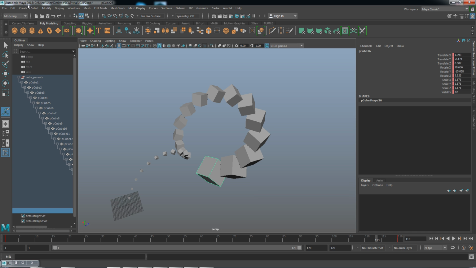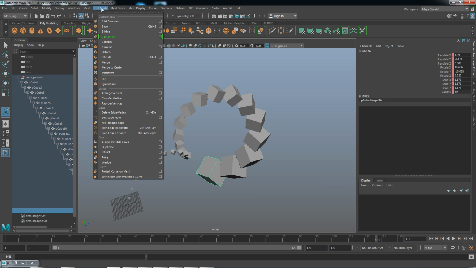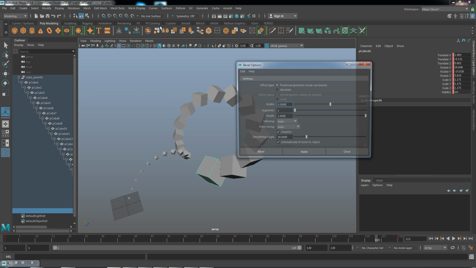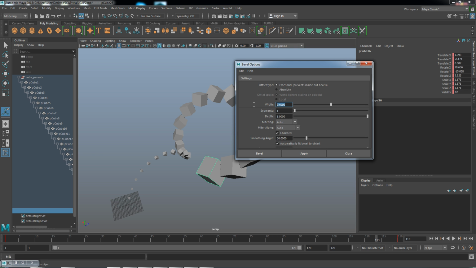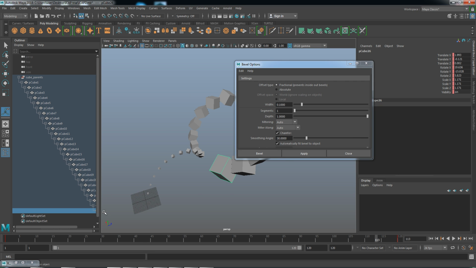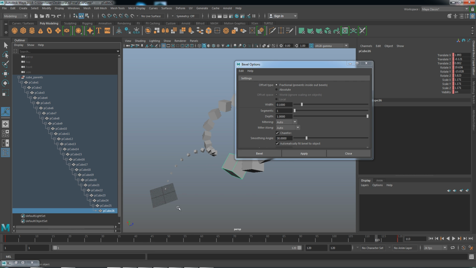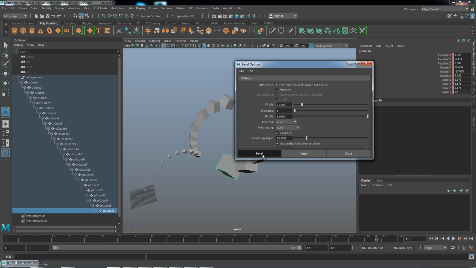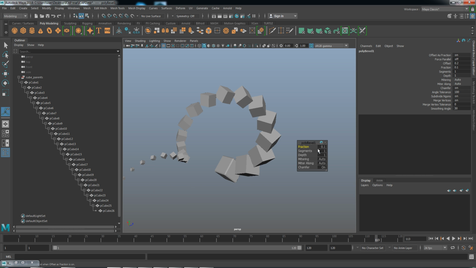So up here, making sure we're in modeling, if we go to Edit Mesh and click Bevel, let's go over to the square, and let's put that width, I'm taking a guess here, at 0.1. What I'm doing right now is I've just got this last P-Cube 26 selected. So I'm going to hit Bevel, and actually I'm going to undo that.